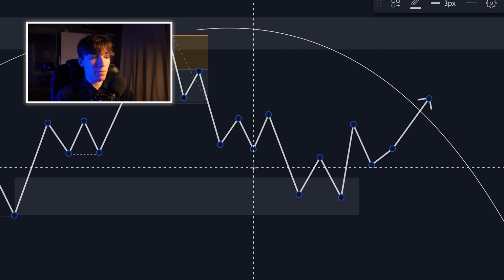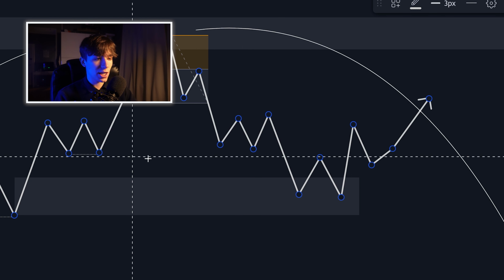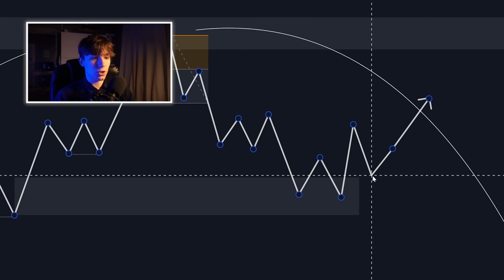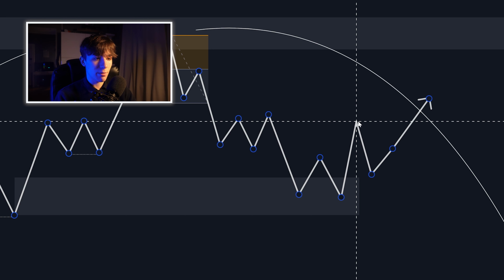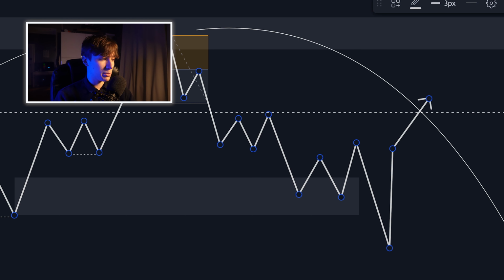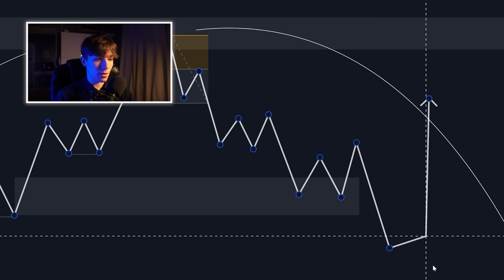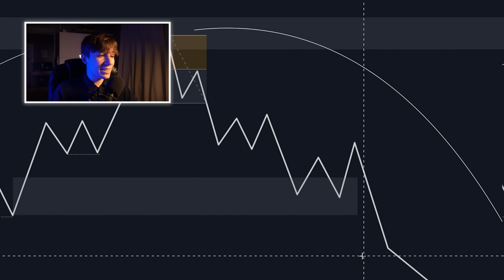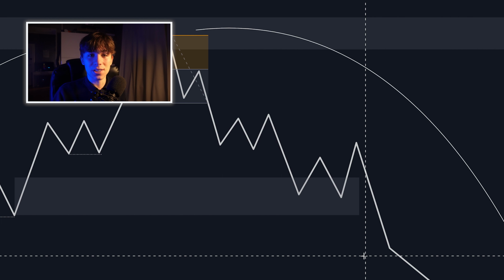Yes, of course, but then maybe you're not looking at the market maker buy or sell model. It's very important to understand that this needs to be a valid break of structure. If it's not, it's maybe just a manipulation phase before respecting this model, right? Like this. And this becomes very interesting if we connect it with our daily bias.